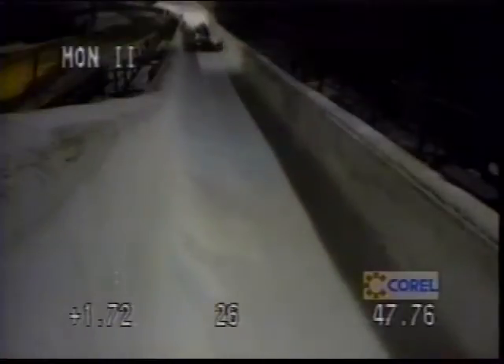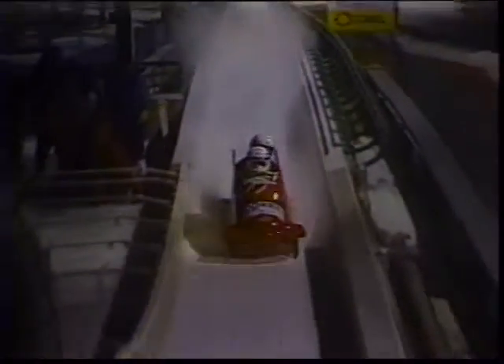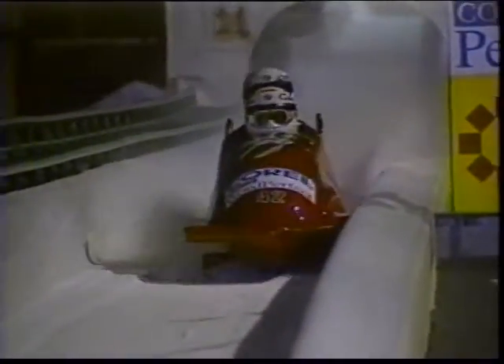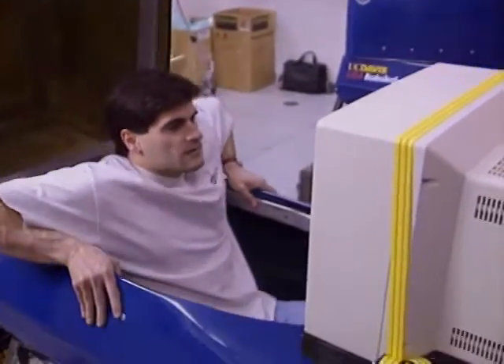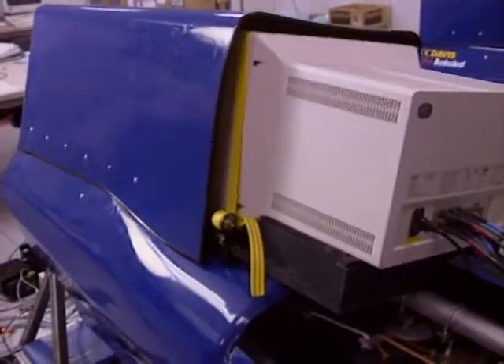A program like this may help you learn to ski or snowboard for fun, but some folks are actually using computers to train Olympic athletes. One amazing example is the bobsled simulator at the University of California at Davis. At the Olympic Park in Alberta, Canada, bullet-shaped sleds hurtle through a tunnel of ice at 80 miles per hour, and most runs take about a minute to complete. The UC Davis bobsled simulator provides picture, sound, and movement inside a bright blue capsule that doesn't need ice or gravity.